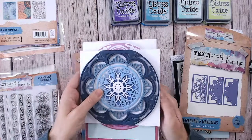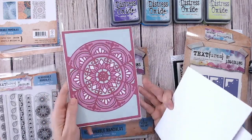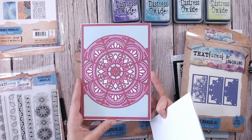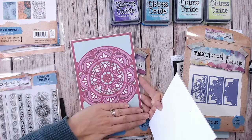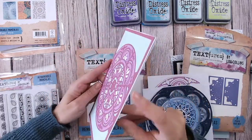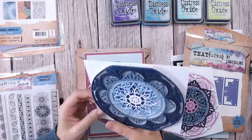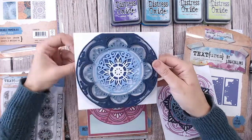Let me show you a few examples of what you can make with these. It's an A5 die so you can do A5 cards. I haven't put sentiments on these — I just want you to see them as backgrounds and focal points. For this one I've used different colours and paper pieced them back in — cut from white, teal, and two different pinks, just layered flat. If you prefer smaller cards — maybe overseas postage is expensive — this is ideal. You can see it's one layer but all paper pieced back in.